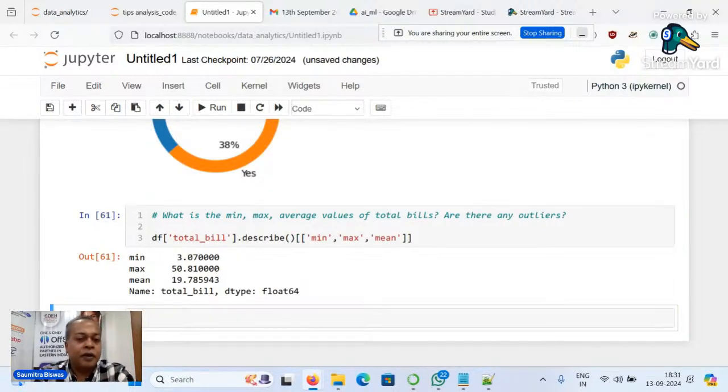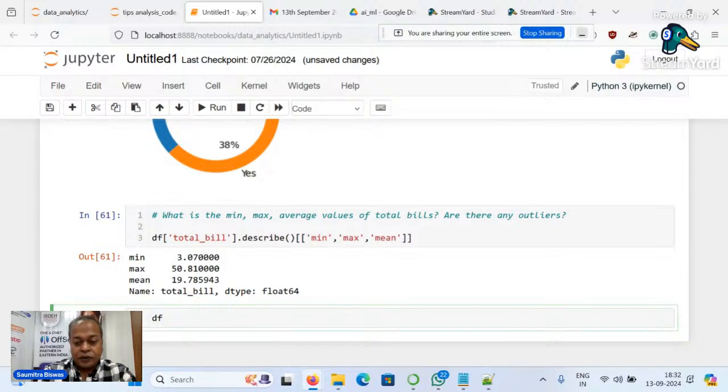You have minimum 3.07, maximum 50.8, and mean, meaning average, 19.78. So those are the minimum, average, and maximum value of total bills. Now, what about outliers? For outliers, I'm going to visualize this total bill column so that we can visually see whether there are any outliers or not.